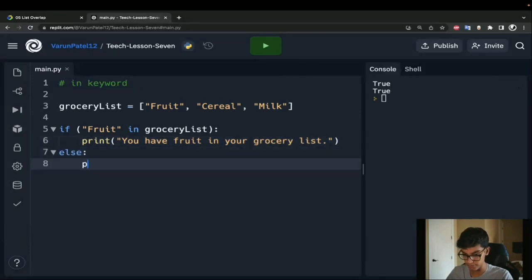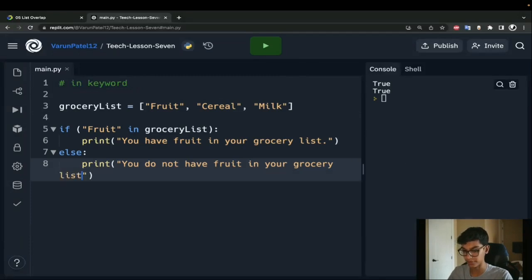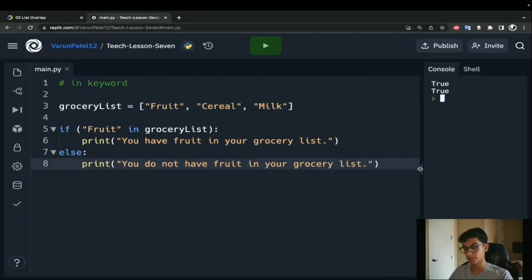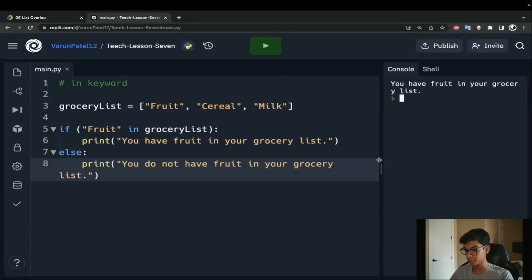Else, print you do not have fruit in your grocery list. Oops, list. So if I run this, it says you have fruit in your grocery list.